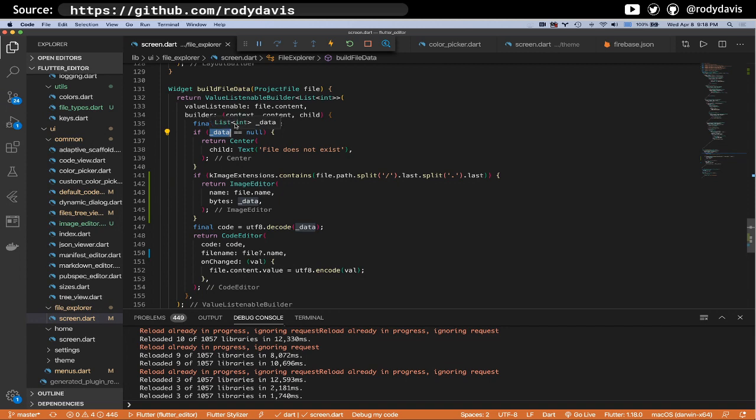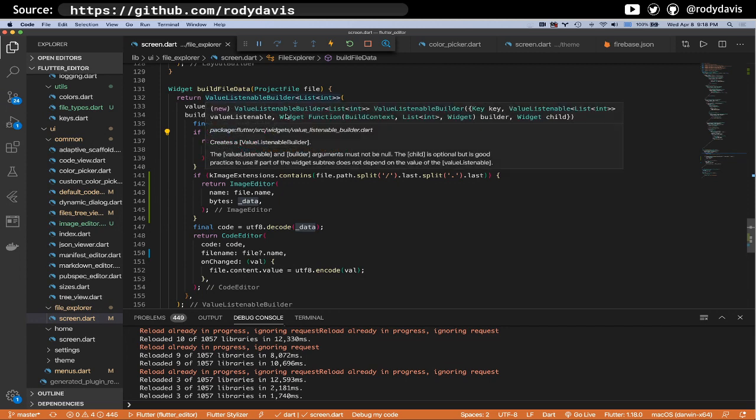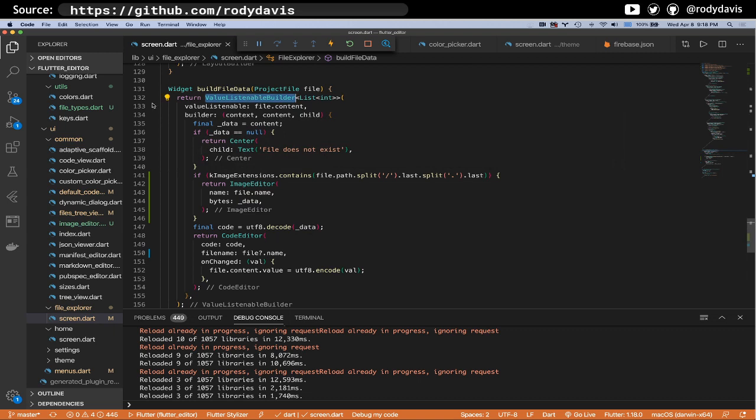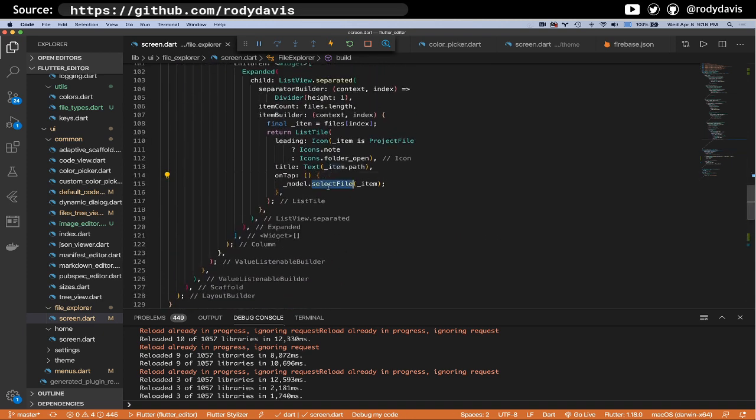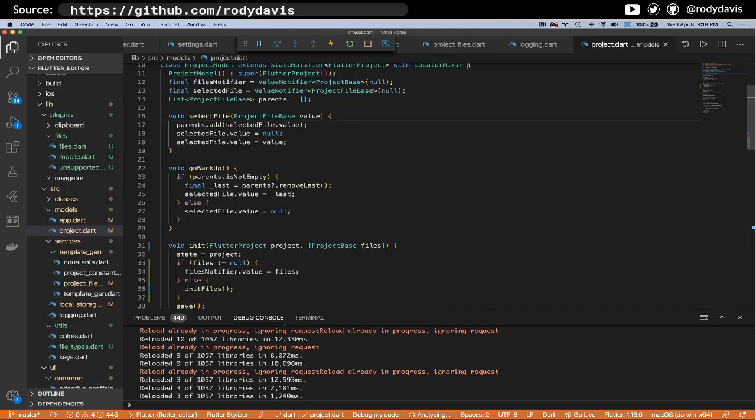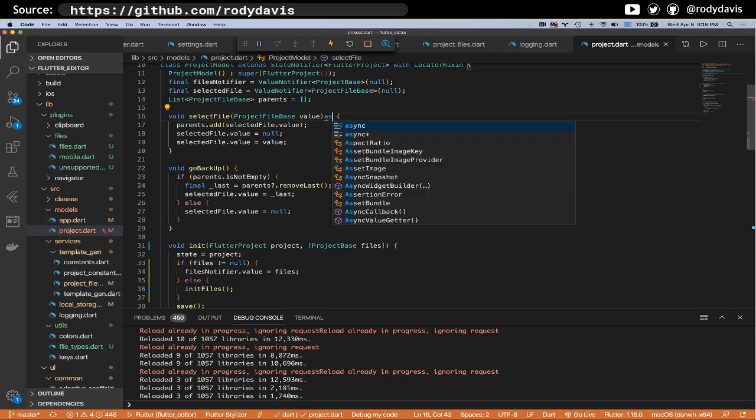If data is equal to null. Yeah, we need to do this too. Okay, we need to wrap this with a, we need to call the method, shoot. When we select the file, we'll call it. Select file needs to call this method, which is asynchronous.